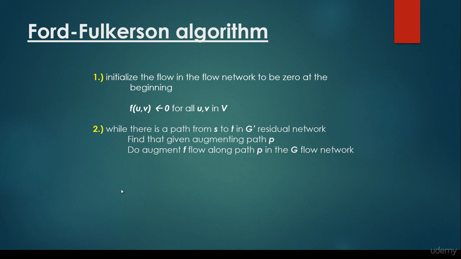Okay, so we initialize all the flow variables to be 0 at the beginning. We construct the residual network, we search for an augmenting path, then we update the original graph. Then we construct the updated residual graph according to the flow network, and we try to find another augmenting path. If we are able to find it, then we update the original G flow network, and because the original network has changed, we have to update the residual network as well, and we have to construct it over and over again, because the edges are going to change from iteration to iteration.